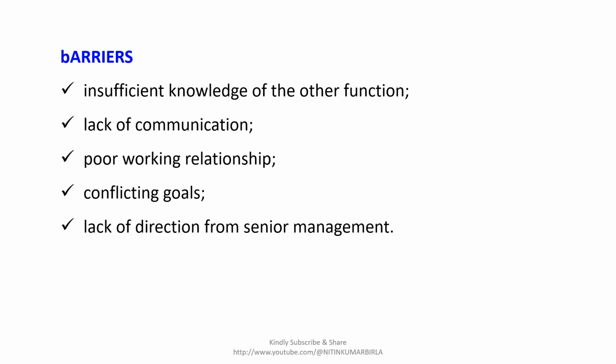Okay, so what is there in barriers now? Insufficient knowledge of other functions. That is what we discussed in the last two sessions. That is what we are discussing. You are an agriculturist, a farmer, your job is to produce wheat. You have a farmhouse, your job is to produce eggs. Correct? You are a manufacturer, your job is to produce the car. How do you know about the other logistics components and transport components, warehousing concepts? So it is an inherent problem, an inherent barrier in the supply chain.